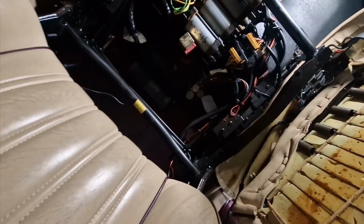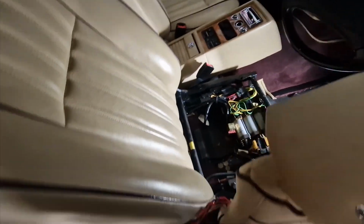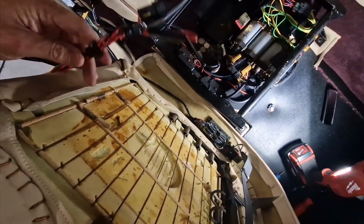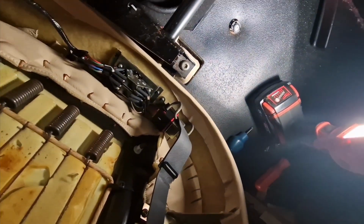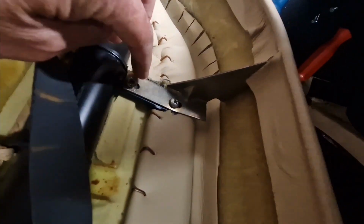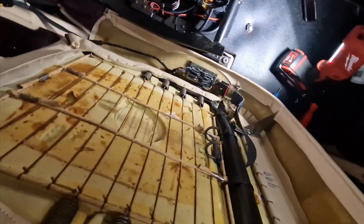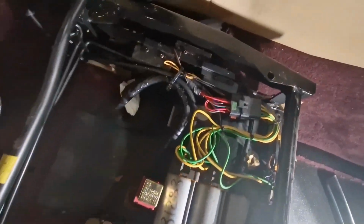Okay, so I've been able to swing the seat base up like this, but I can't actually take it all the way out yet because we've got the cable that's going to the heaters etc. is free, but this cable that I was telling you about before that's attached to the switch mechanism here, I think the way to deal with it now, I can actually see these screws. Look, I can get to these screws. So if I take these 4 screws out, I'll be able to remove the surround from the seat, and then I'll be able to put the seat base out the way, and then we can start having a look at this lot. Jesus wept.